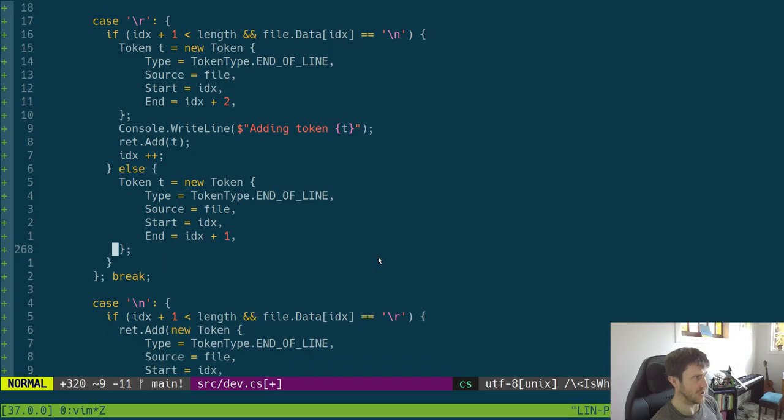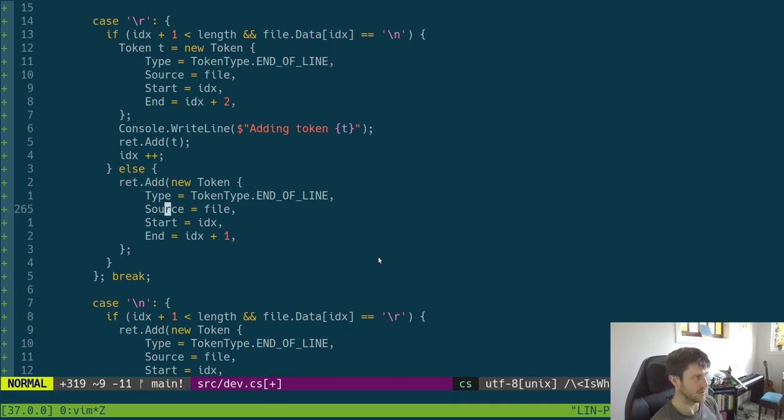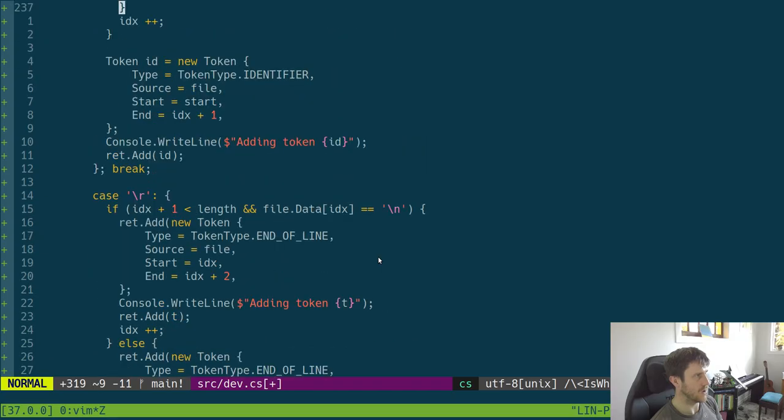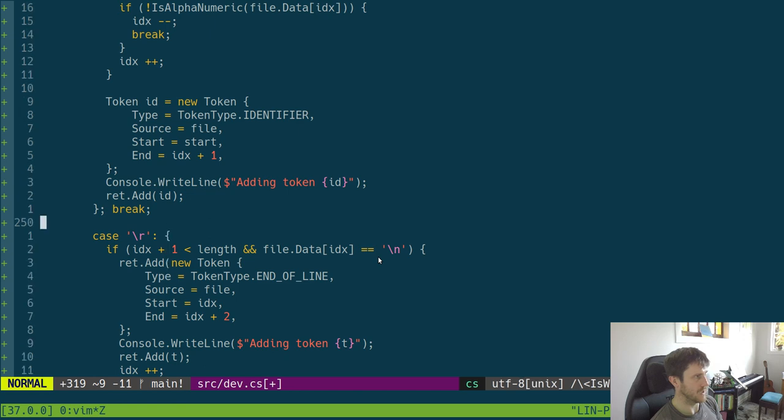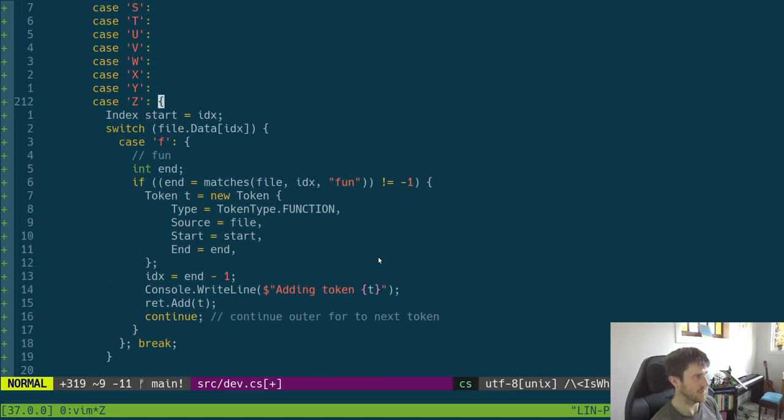We can choose to do it at our leisure. So we probably want ret dot add listen token here. I think I might just flag doing that, and the compiler will let me know when things are not quite right. So ret dot add. So we just want to do that.